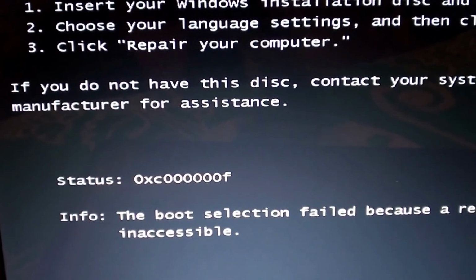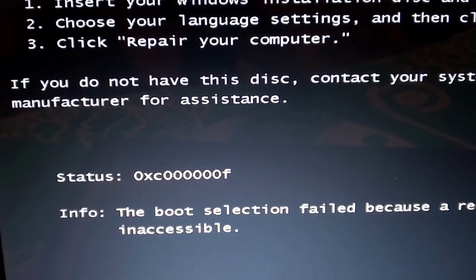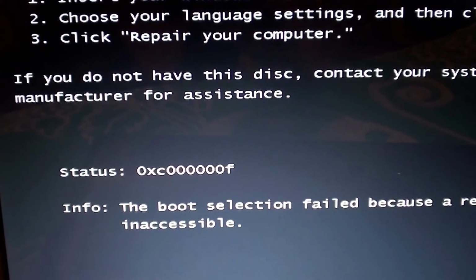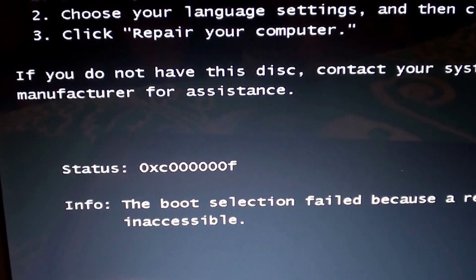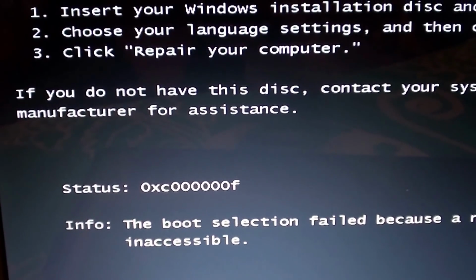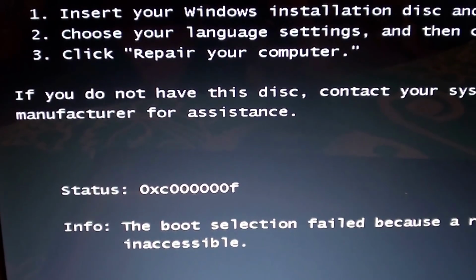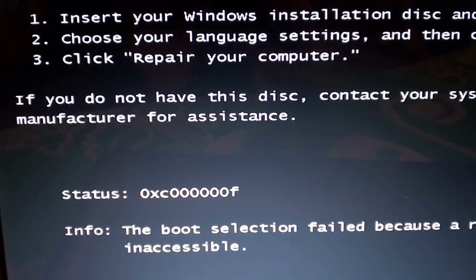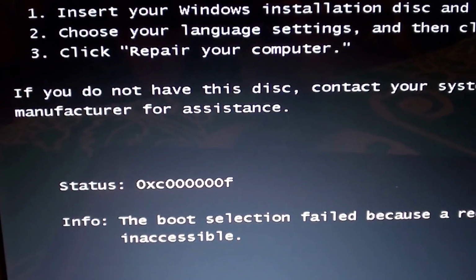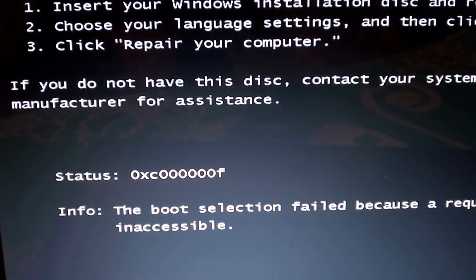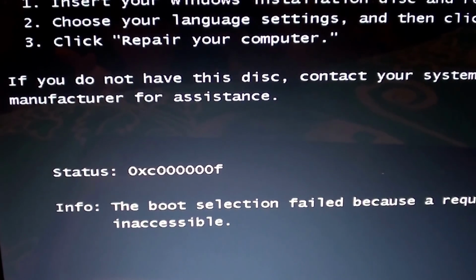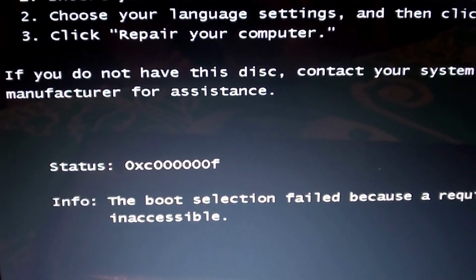Now, I have had other computers in the past that have had the blue screen of death, and I have recovered a lot of computers from the blue screen of death, but I don't know what this black screen business is. I don't know if my drivers are damaged. I don't know if my hard drive is damaged. I don't think so, because it has a test where you can test your hard drive, and it says my hard drive tested out okay. It even said my drivers tested out okay. I don't know what's corrupt on here.